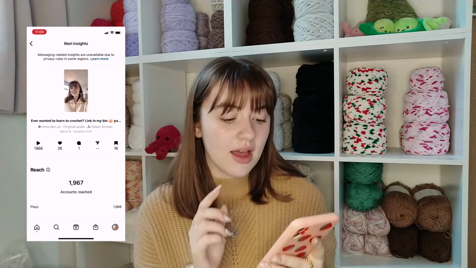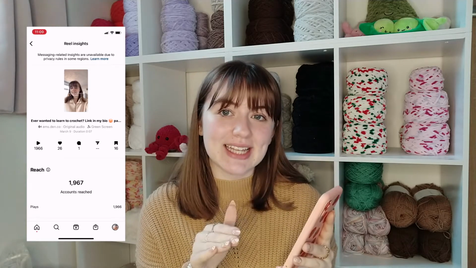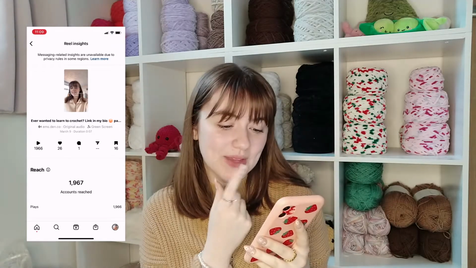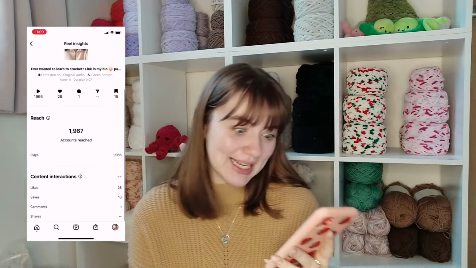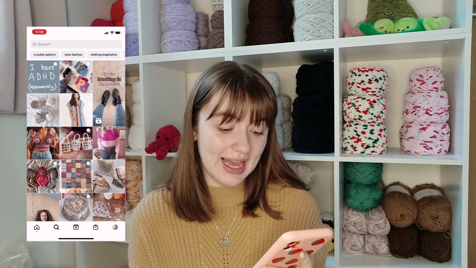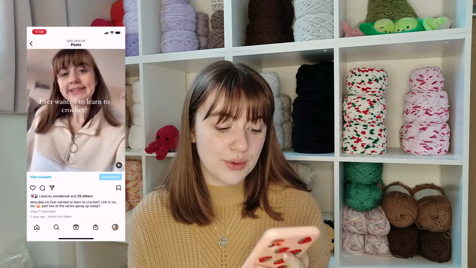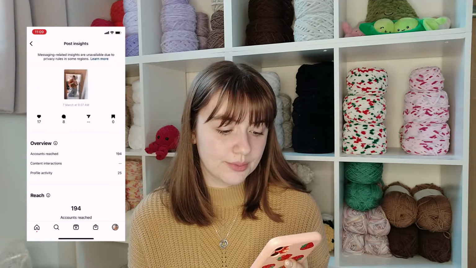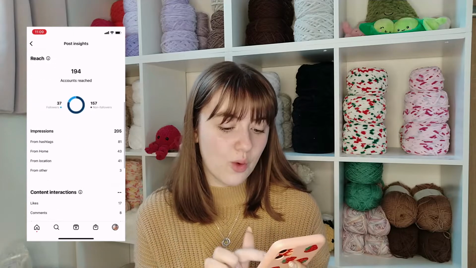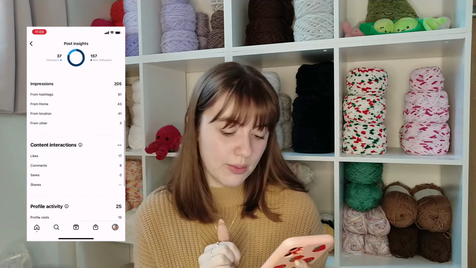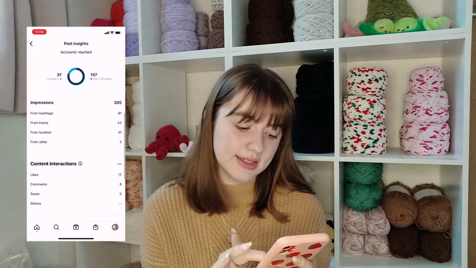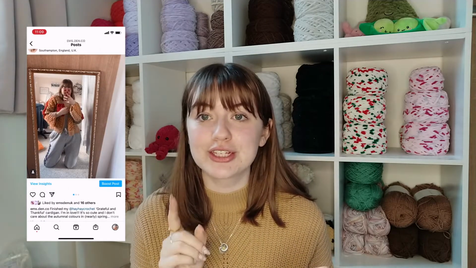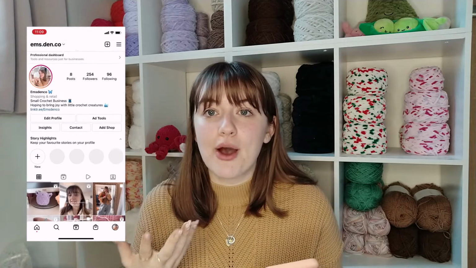That's insane. This is also very good because you can see the insights and it's so easy and I love it. And I love looking at my insights and being like, oh, how many watches has it had? How many likes? You can also see just regular photos like this one, and you can see where those impressions have come from and where the content interactions were. So Instagram for insights is very, very good, and also for just becoming a part of the community.